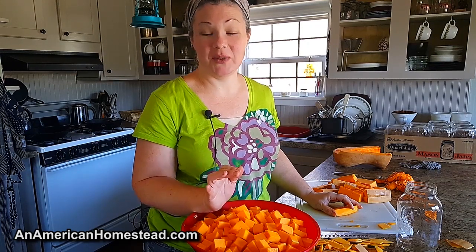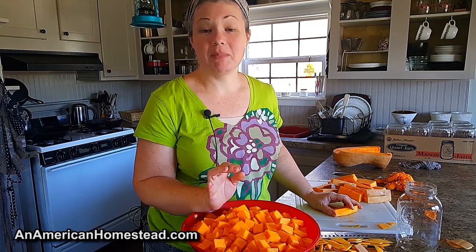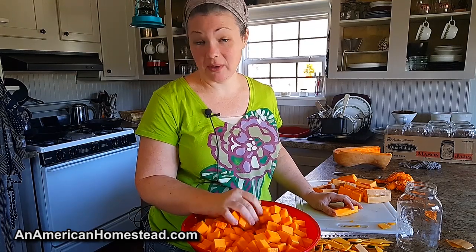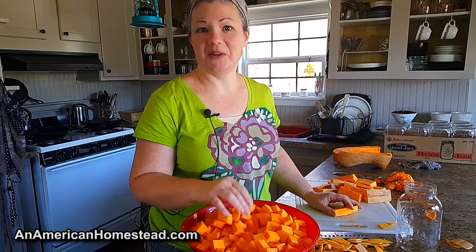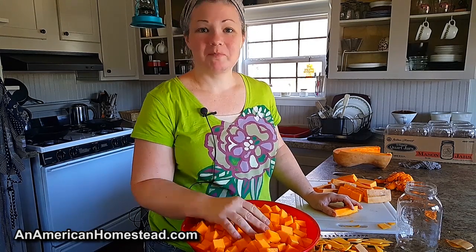I'll make pumpkin bread a lot — it's one of my family's favorites and it's really easy. I always take it to potluck. And pumpkin pie, of course, that's the most common way to use canned pumpkin. But I like to use it in soup too. Those of you who have an immersion blender have maybe made your own squash soup. Someday I'm going to get one of those immersion blenders because it makes it really easy to make creamed soups. So those are just some examples of how I use my canned pumpkin.